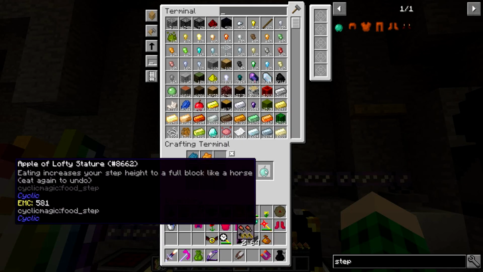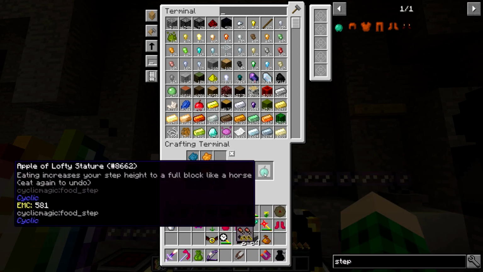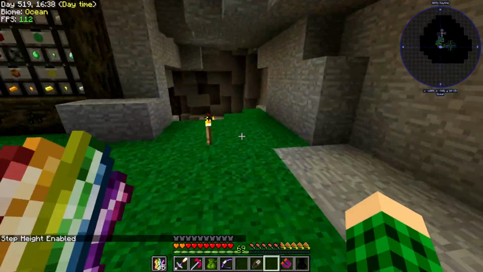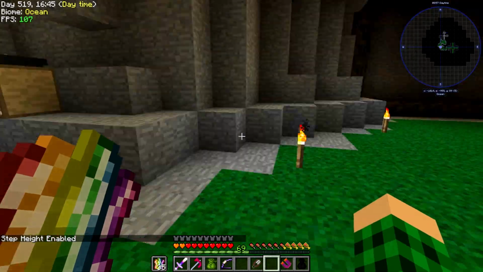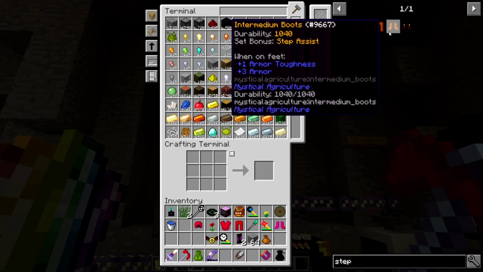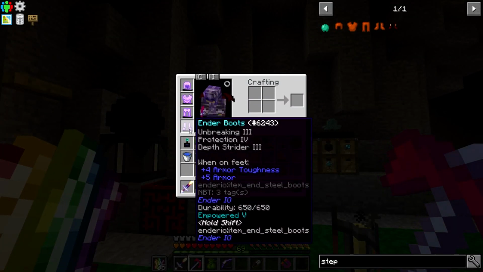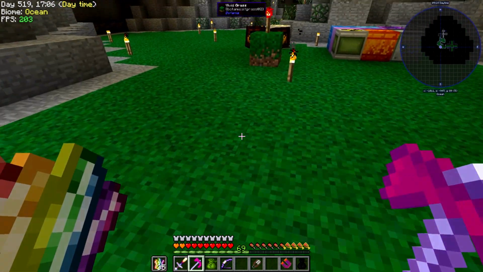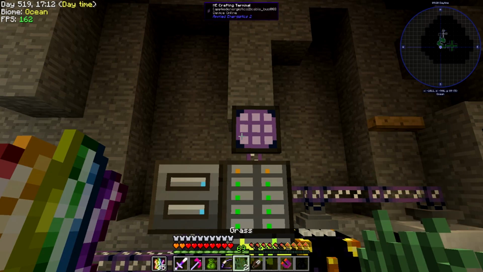Okay. Since we don't have step assist anymore because of the removal of Supreme Armor, there is an apple of lofty stature. Can I eat this? Step height enabled. Nice. Regular step assist. Wonderful. I didn't know that existed, but I just looked at step assist, and intermediate armor gives you step assist, and gem boots have step assist. I mean, the dark steel armor can also have step assist, but it comes with the jump, which makes the little whoosh noise when you jump, and it makes you jump a bit higher, and I kind of don't like that. So that is neat.